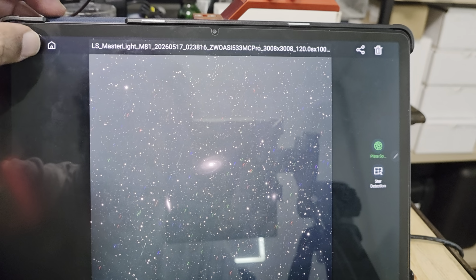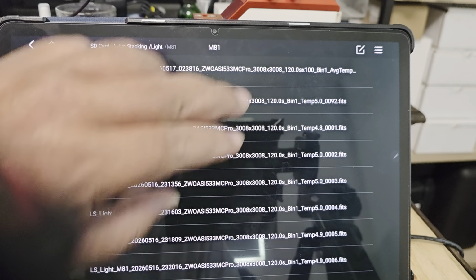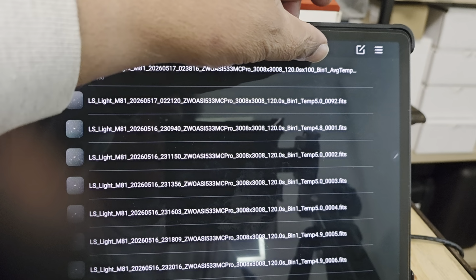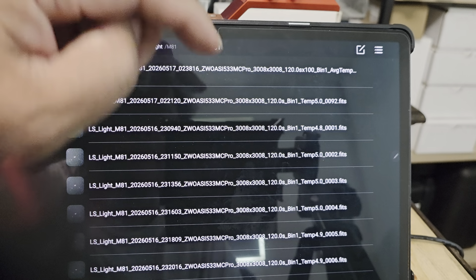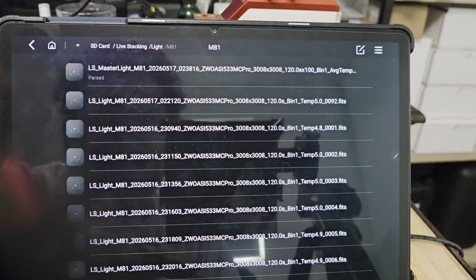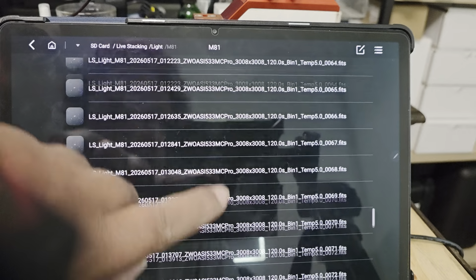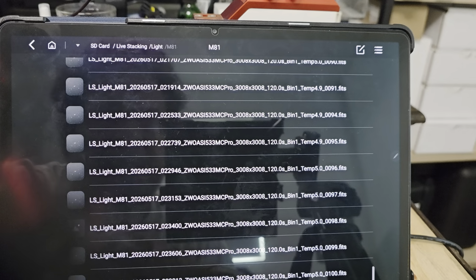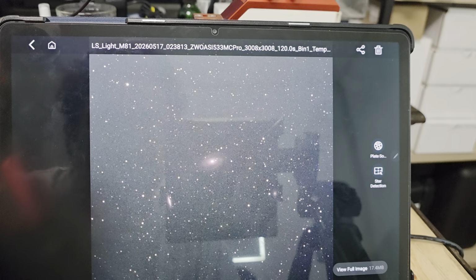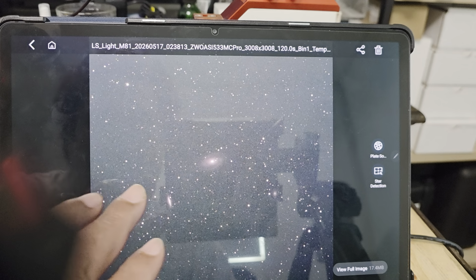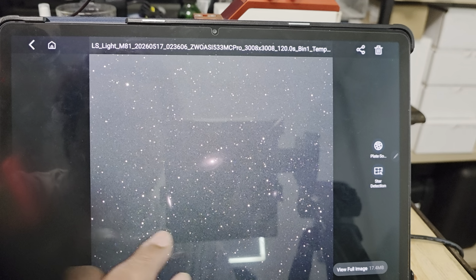I think it was at 100, and this is 100. Kind of gone through, and oh, that's light frames, I'm sorry. And this is 100.